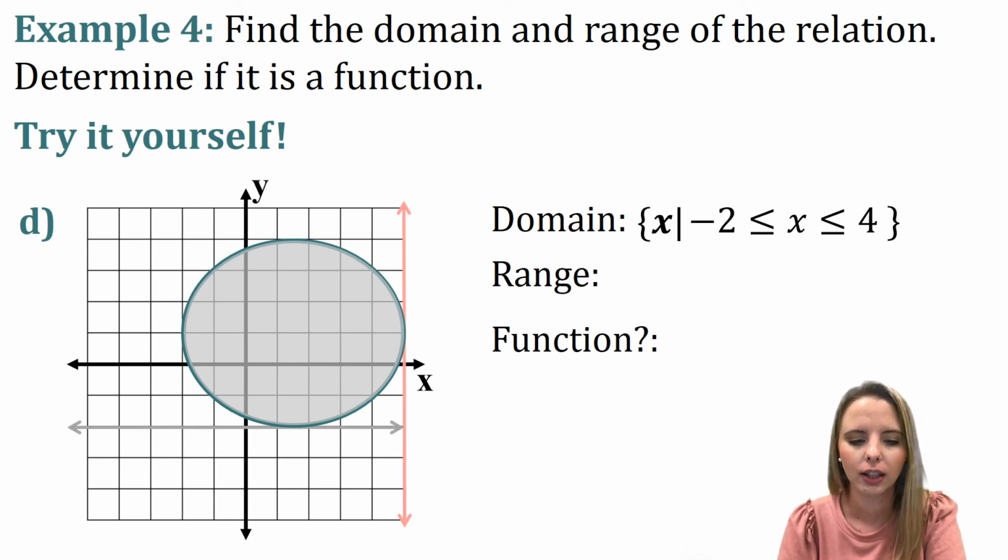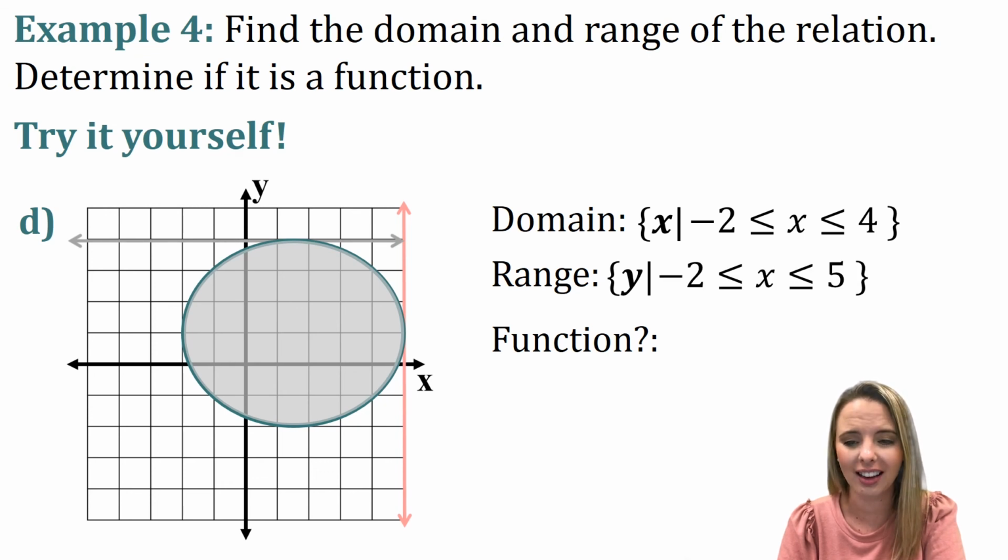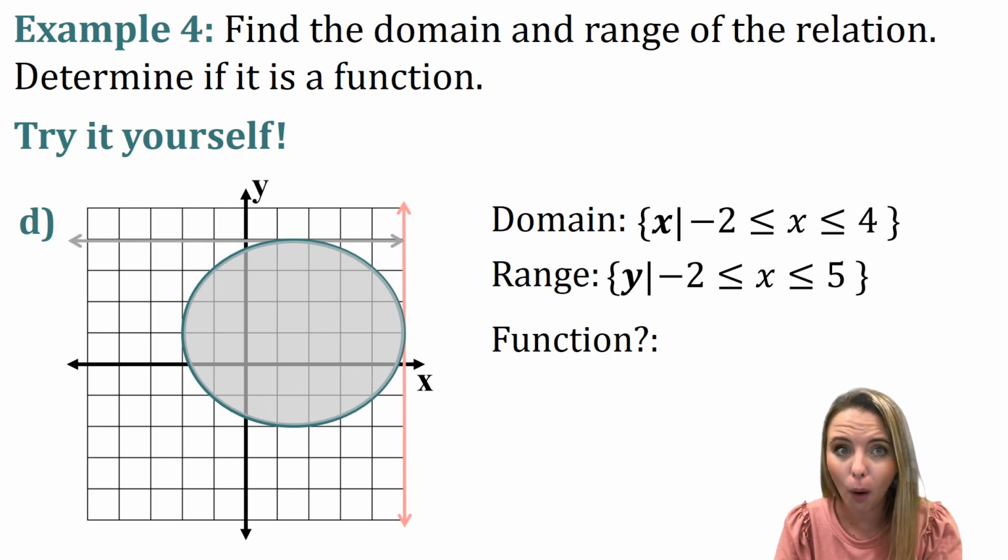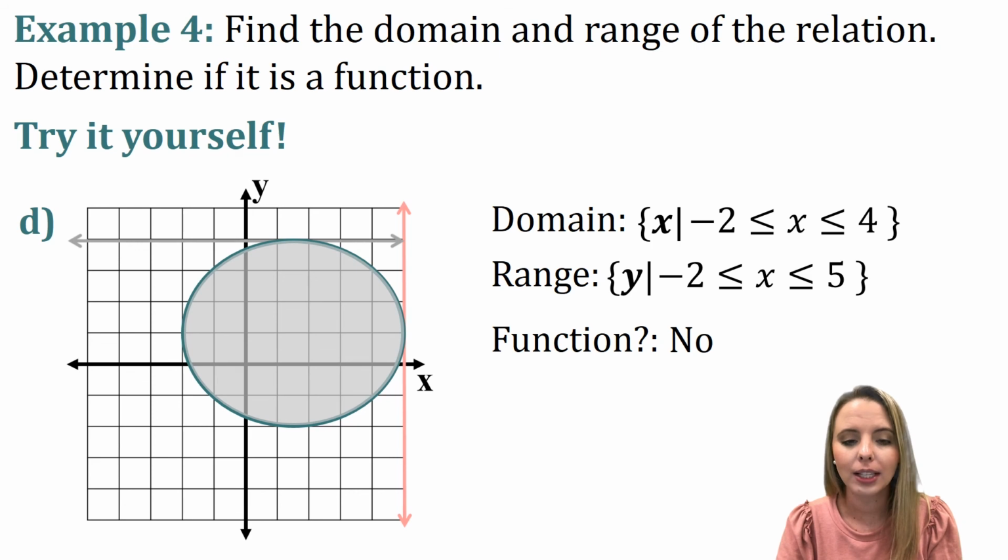What about our range? It starts at -2 and it goes up, up, up, up, up, up, up to 4. So y such that, okay, I must have gotten backwards, guys, because I typed a 5 right there. I am so sorry, that's supposed to say a 4. Oops. Okay, so is this a function? No, it failed the vertical line test, right? Okay, so this was just a quick review of what we learned in the very beginning of Algebra 2 Trig. I hope this helped. We still have more review to do and more extension on these topics.